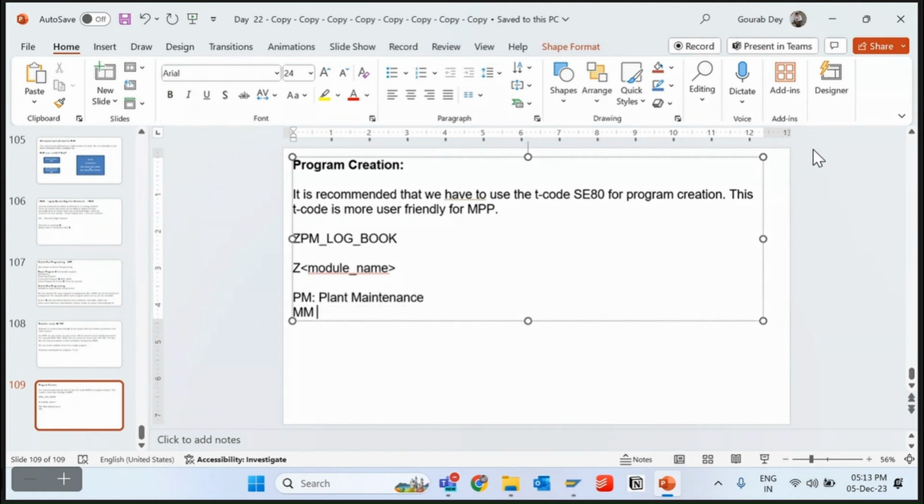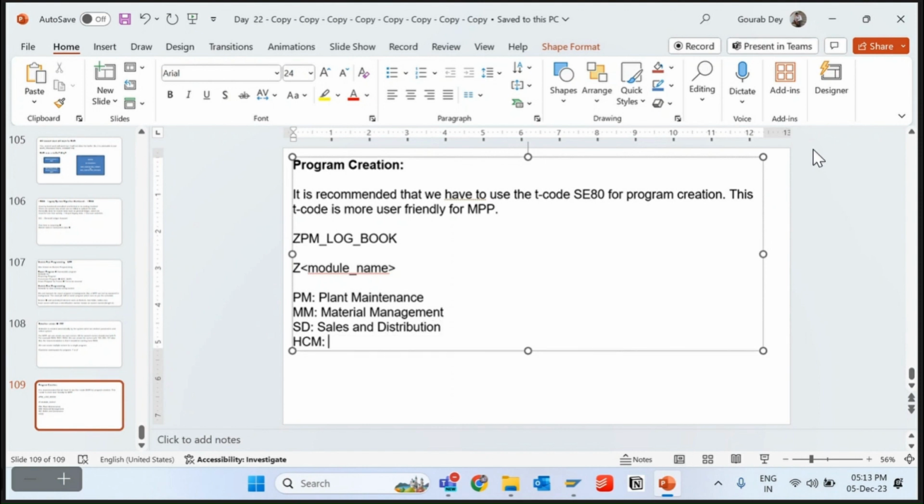Similarly, we have MM, material management, SD, sales and distribution, HCM, human capital management, then FI, finance, and more. There are so many modules.